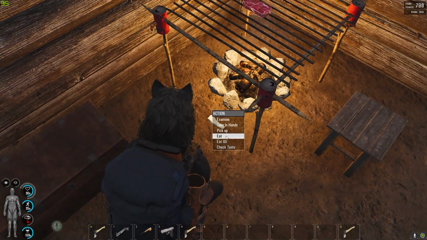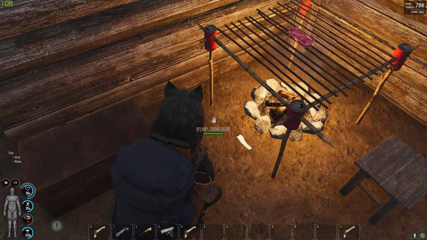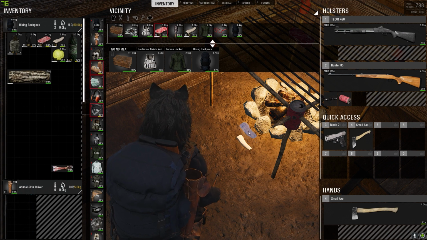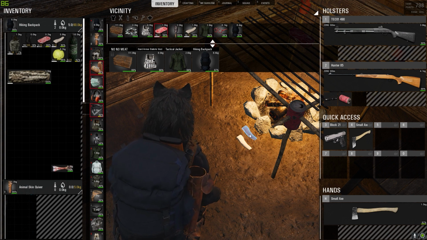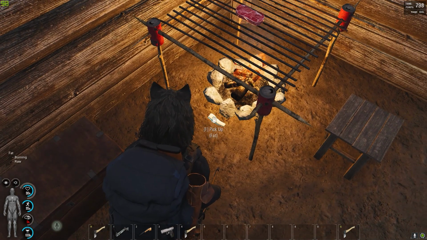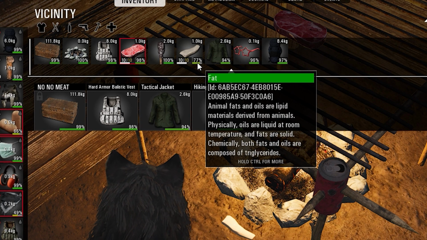Alright, so let's check our piece of fat here. So that's hot. Okay, so that means this is cooking. So if we keep adding sticks, it'll continue to get hotter and hotter with the fire. But if we move that piece of fat a little bit closer, you can see that it is now burning. And if you watch the percentage, it is dropping rapidly.